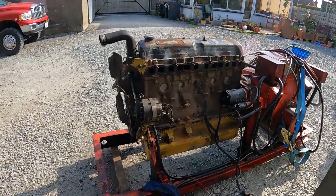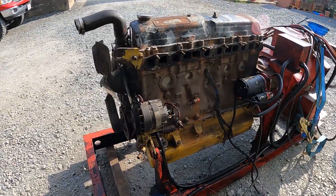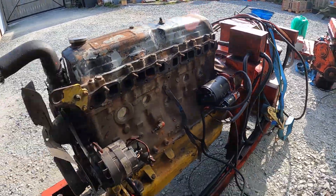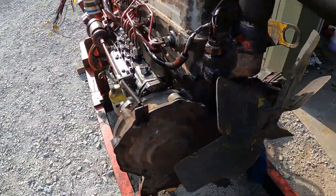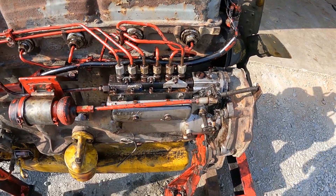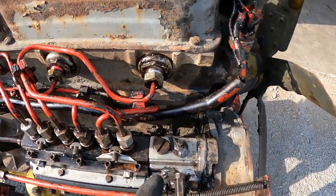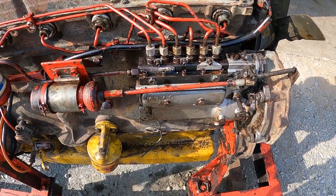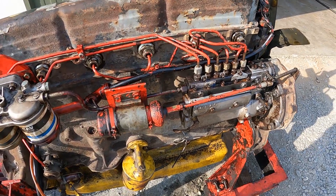The GoPro battery died yesterday so we were cracking away on this thing — we'll get you all caught up. We have the engine fitted, bolted up to the frame and the alternator. The starter motor is back on. We switched the fuel pump from the old engine because we didn't know what speed this thing was running. We had no way to tell, so we thought it'd be easier to swap the injection pump over and then we know it'll run at the same speed it was running before.